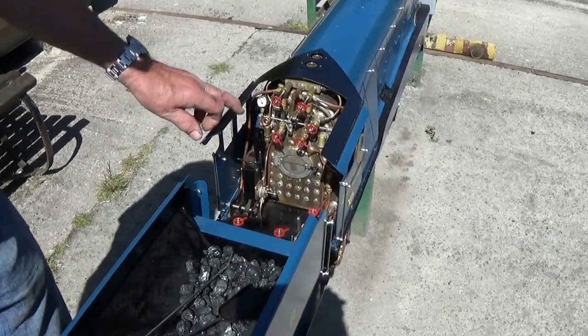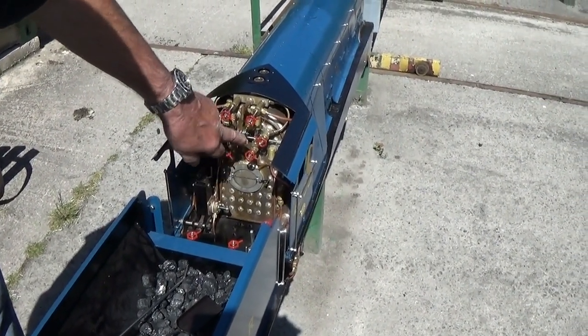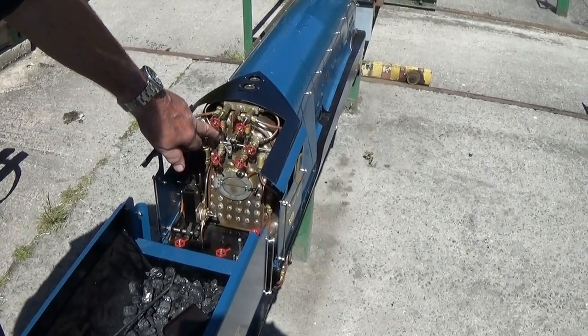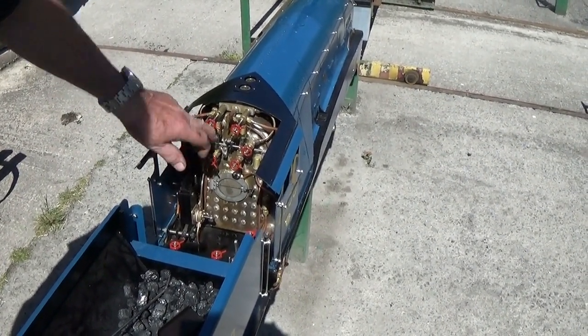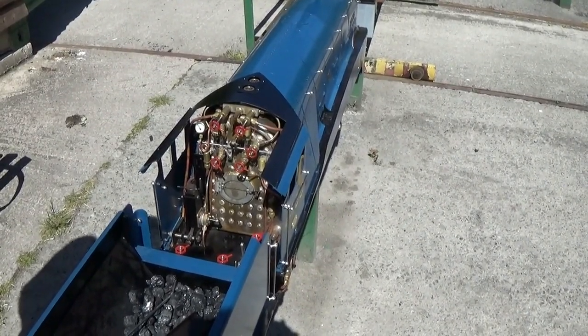I should have said that before you light the fire, you fill the boiler with water, just about half a glass showing in each water gauge. And the Welsh steam coal we use is supplied by Signal Fuels, buy it in fairly small sacks.